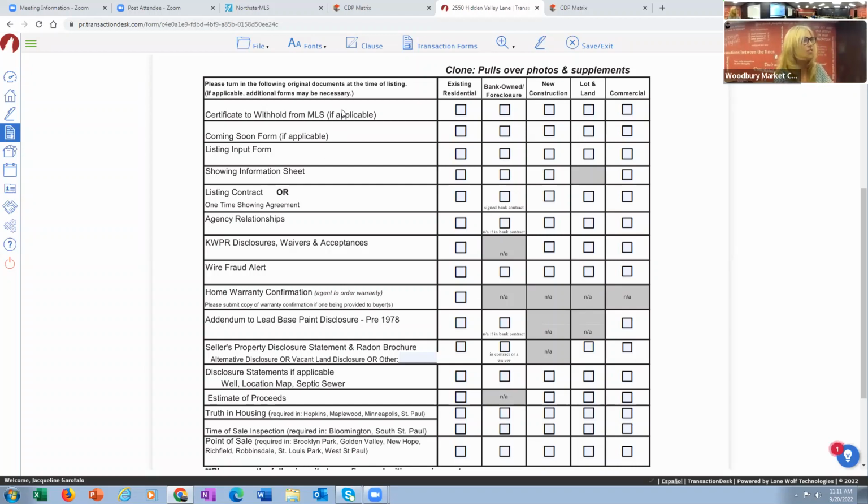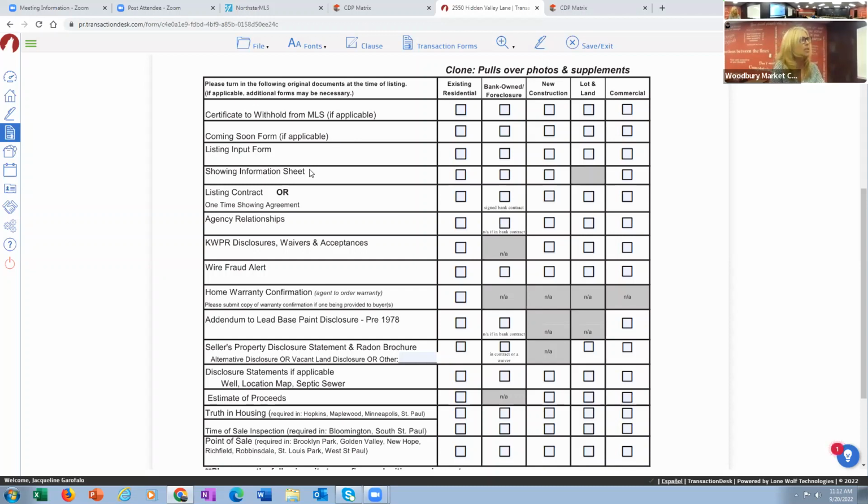Then I go to, we'll talk about certificate to withhold coming soon. I do these with every single one of my listing contracts, because you don't know when you'll go live, and you want to sign that contract. You don't want anybody else to take it from you. So we do a withhold, we got that deal. We can shelve it for as long as that client wants. Super important. Coming soons, I have not done a coming soon in the last 2 years, right? 21 days before it goes live, we could put a picture up, let every other agent know that it's coming soon, right? Super important. Years ago, people didn't do it.